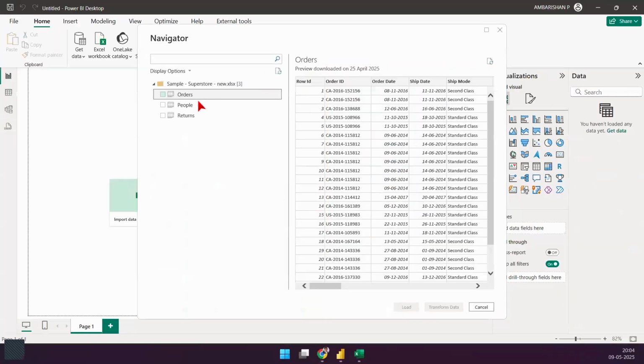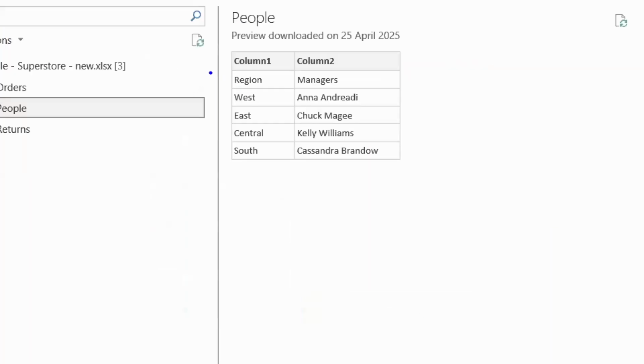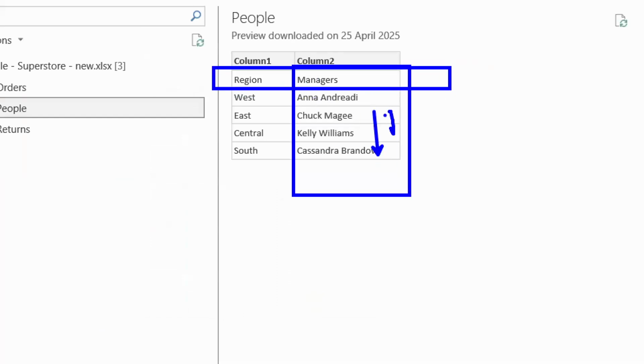But when you look at the people table, what happens? This is all text. Manager's information is all text. This is all text. Yes or no? So Power BI does not have a clue. Power BI does not know whether it can promote this particular column to header or not. I hope you're getting my point. Yes. So this is what I want you to understand.